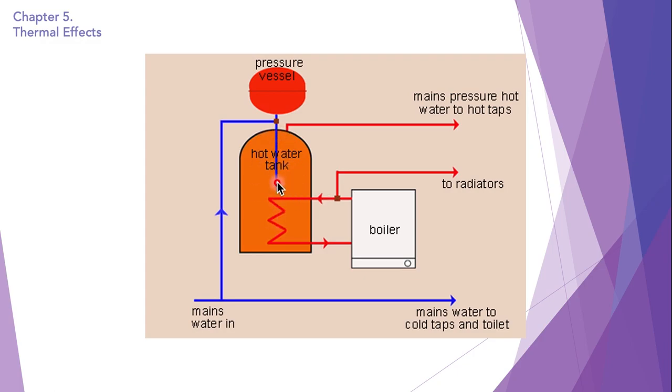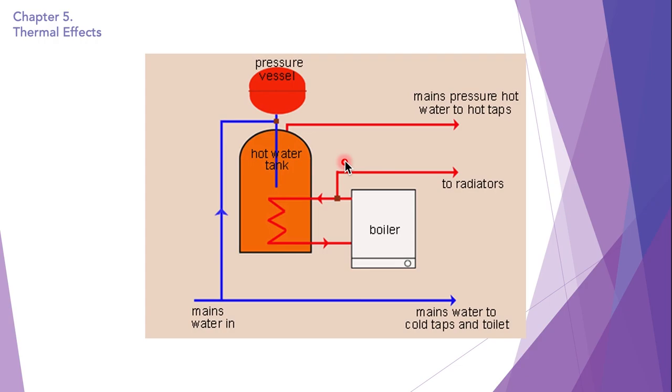In the tank, the heated water rises to the top by convection. So in this way, a supply of hot water collects from the top down. So the tank is insulated to reduce thermal energy losses by conduction and convection. Practical systems are more complicated than the one I'm showing right here. There is additional pipe work to allow the water to expand safely when heated. Also, there may be an extra circuit for radiators.